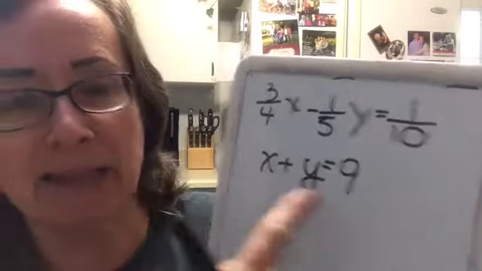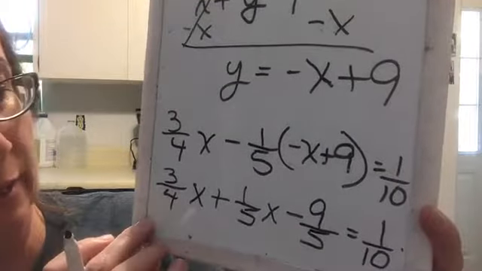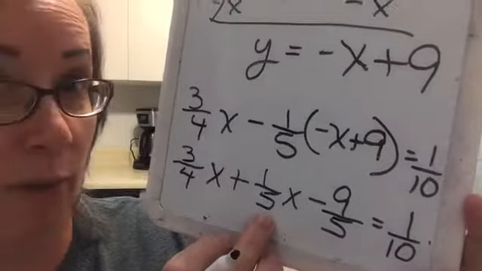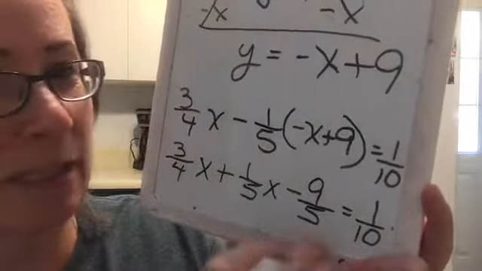Okay, now remember, I'm trying to solve for x. Wow, this is a mess. Okay, we only have x's, but we have to get a common denominator. So I'm going to go ahead and show you right now that nice little trick. Whenever we have an equation like this that has fractions all over, and we would like it to look a little simpler, we can multiply everything through by a least common denominator. Now look at all my denominators. I have a 4 and a 5 for my x, and the least common denominator for the 4 and the 5 is a 20. And then I've got a 5 and a 10. The least common denominator for those is a 10, but the 20 would take care of both. So we're going to take this equation and we're going to multiply the entire equation through by 20. We're going to multiply by the least common denominator.